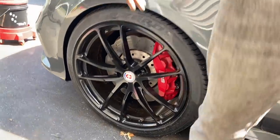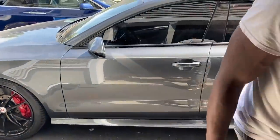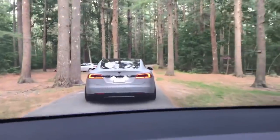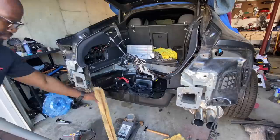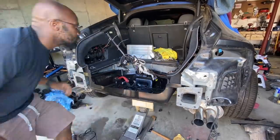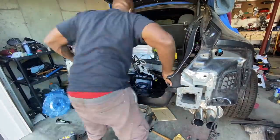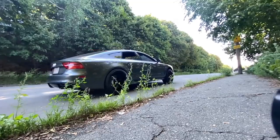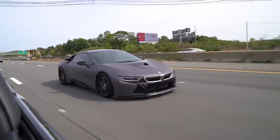But one thing I've realized after working on these cars is not everyone has the money and not everyone wants to drive a gas-powered car. Some people prefer electric, so I want to build an inexpensive, fun EV myself. Something low-key I can just kick around and go to the store in complete silence and surprise a few people at stoplights. Now, the RS7 I would take, but it's pretty loud, and when you start it, it's a huge production. And in the i8, I'm commonly mistaken for Jamie Foxx.